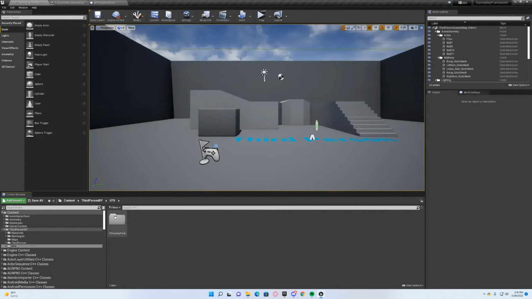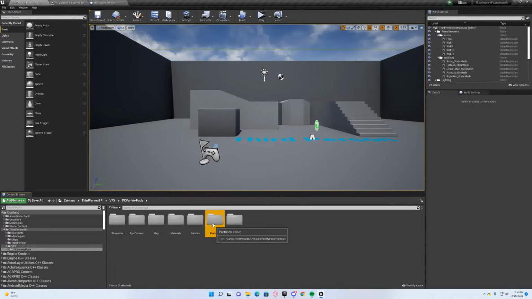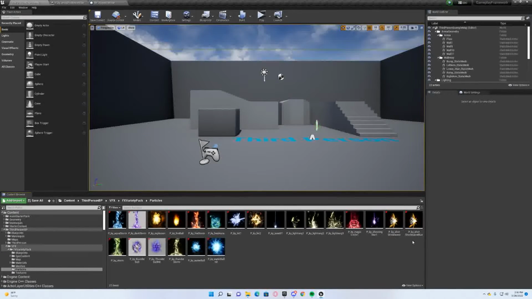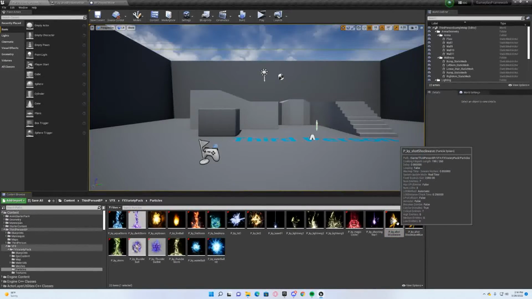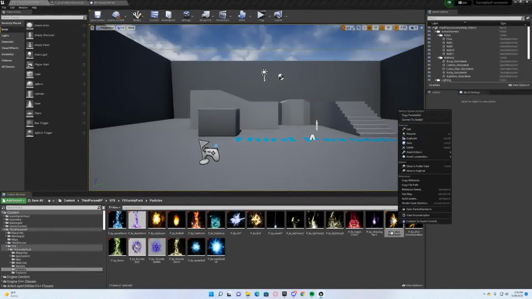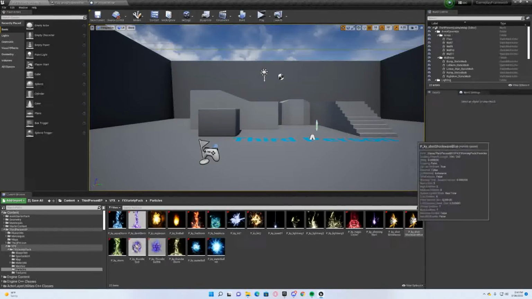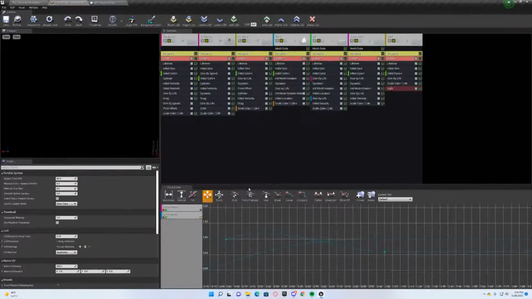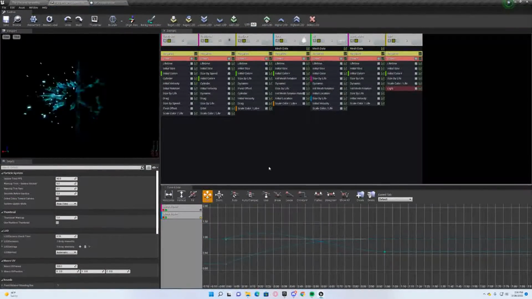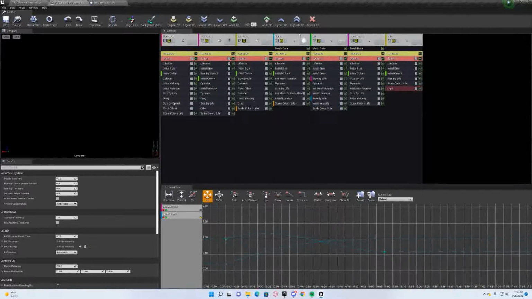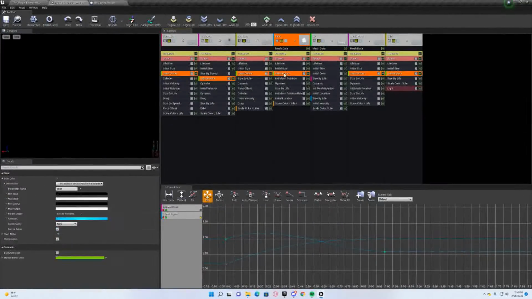All right, so then what I did is in the particles, you're going to have a shockwave particle, okay? In shockwave, I went ahead and duplicated that, and opened it up. This is the old Cascade, this is not Niagara. On Flare, you're going to go to the initial color, and I changed it.